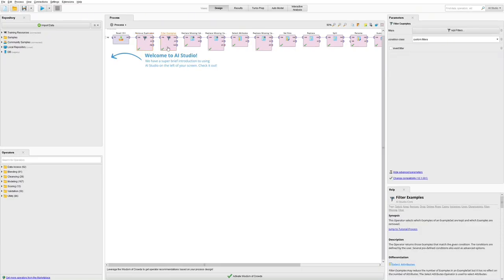Now moving on to the next operator, the filter examples operator. This operator keeps only rows that meet a condition, or in our case, removes rows that don't. We set it to remove any row where county or city is null, meaning the location data is completely missing. Only 8 rows had this problem, so the impact on the dataset is minimal.